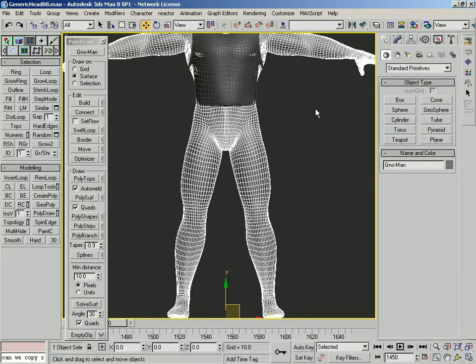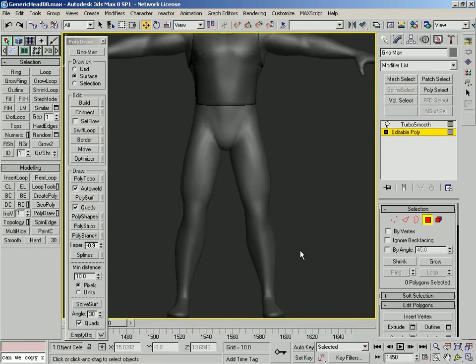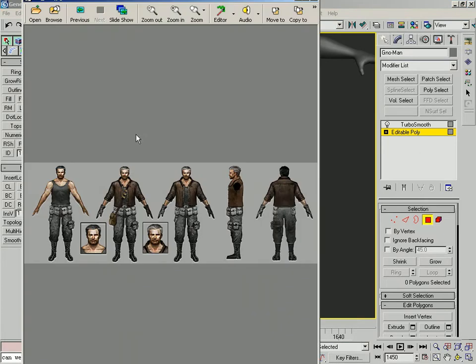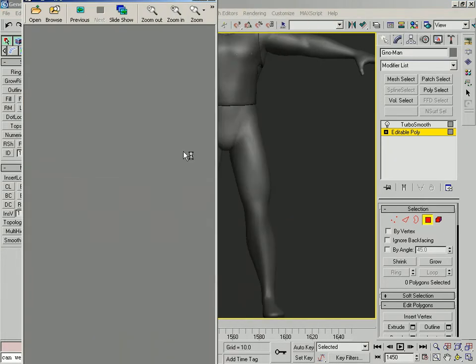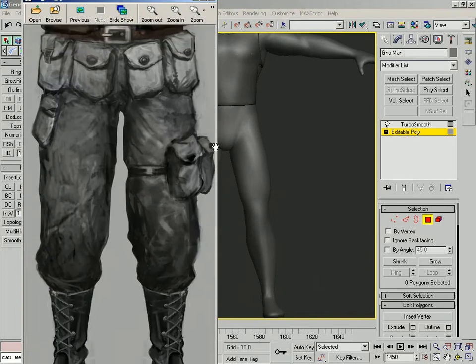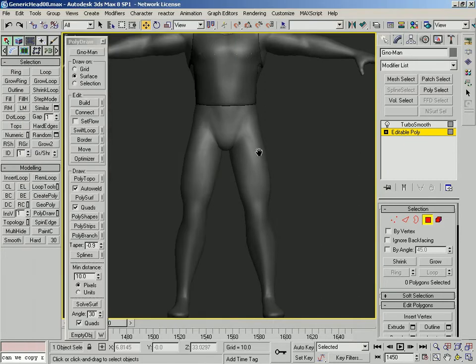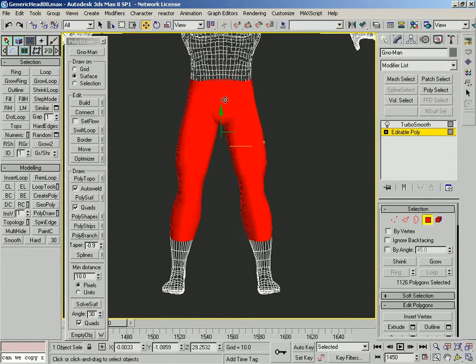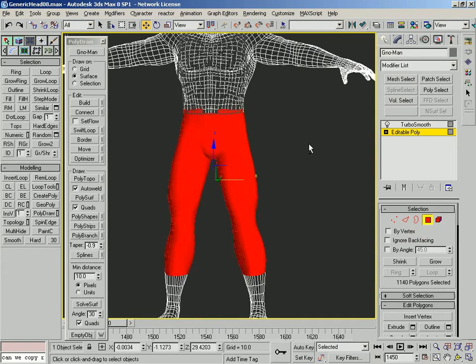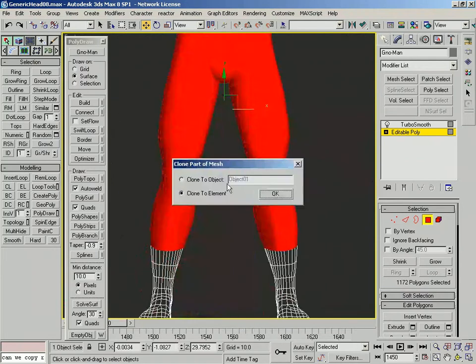Now just to move ahead a little bit, to make the pants, we could do the exact same thing where we actually draw along where we want the seams and we want everything to go. But because this model is fairly clean, we can actually just grab the faces directly from there. We can do the same with the boot area. So we're going to take a look very quickly at where his pants are, where they start and where they end. It's about halfway through his shin. And we're just going to grab that whole area. And once again, having a clean model for this kind of stuff is really important, because you can just see how much faster it is to build the pants this way.